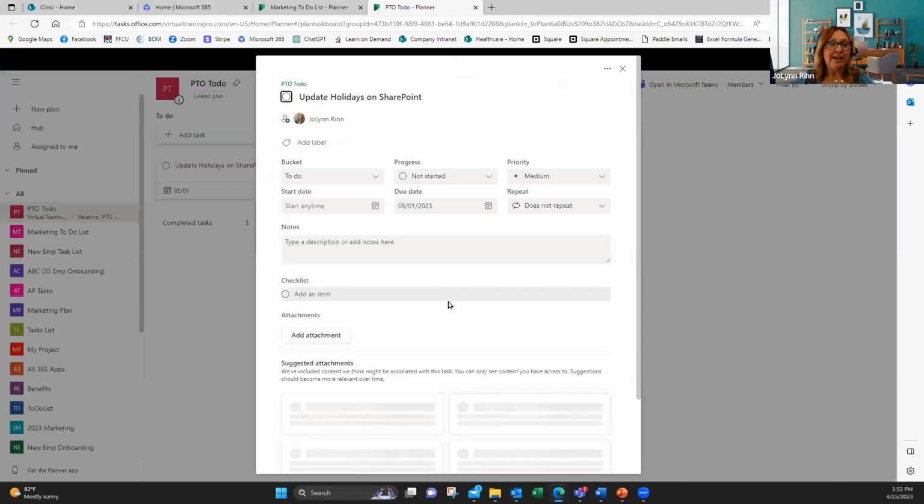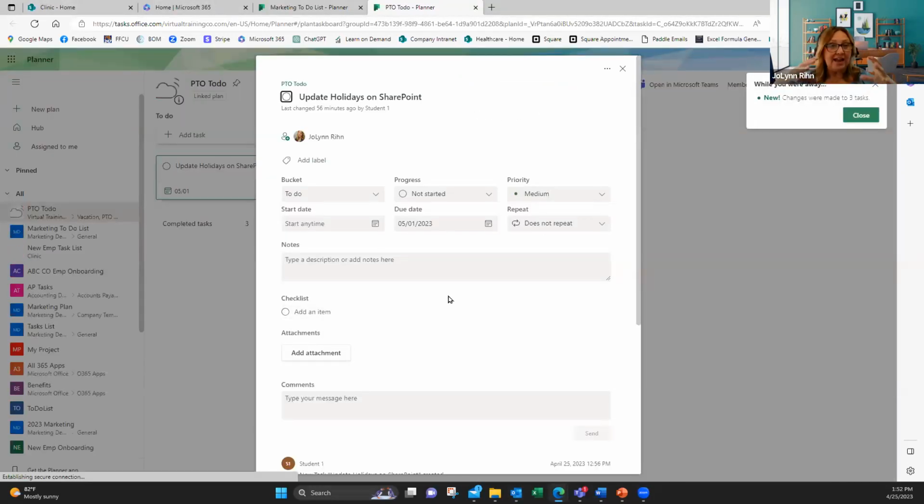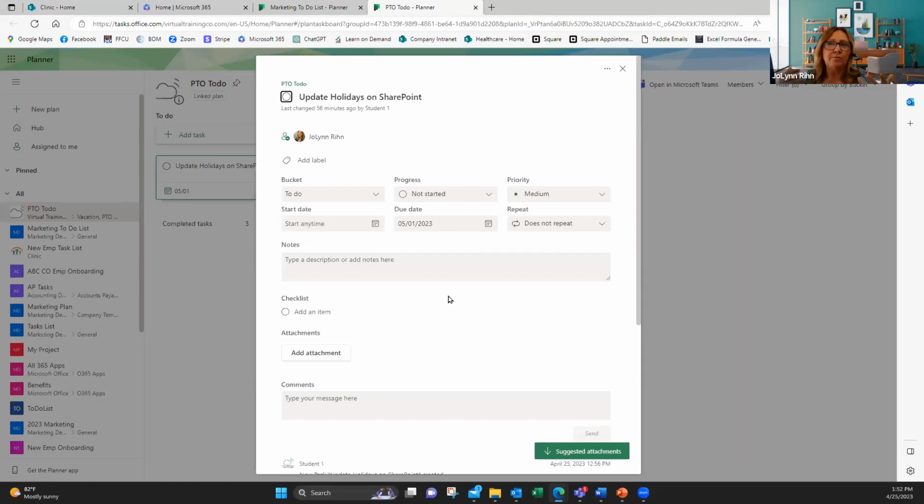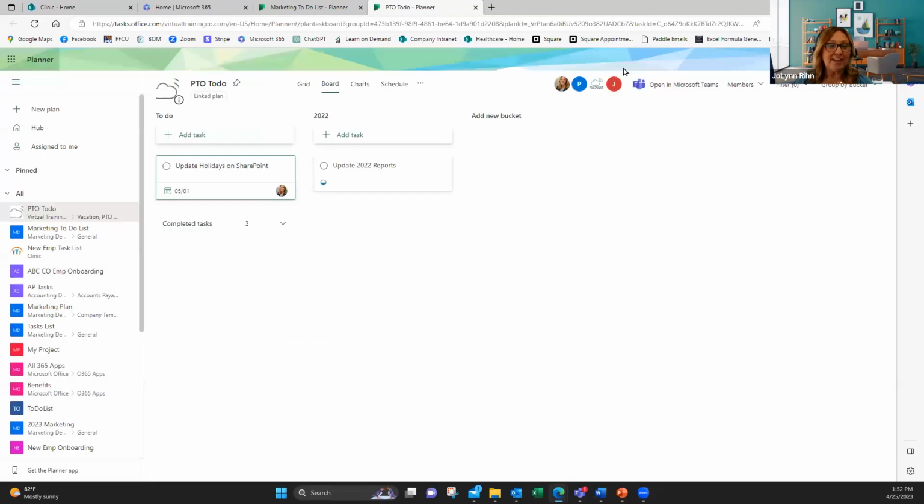It opens up Planner, opens up that task in the full window, where now I can put in my details. Yes, it was assigned to me, but I'm going to come in and put things in. I'm going to put in my notes. I'm going to put in my attachments. I'm going to put in my checklist, because it's now my task. It's my responsibility. So I really like the email notification, because I may not have Planner open. So how else am I going to know if I was assigned to something? So we get that nice email. But that's not the only place I'm going to get notified. So I'll show you that as we go along.